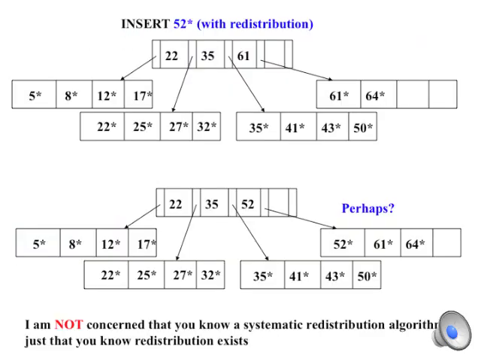Here is another example of redistribution of keys when inserting a 52. In either of these past two examples, have we done any node splitting and the costly dynamic allocation of memory associated with splitting, so redistribution can be much faster when it works. If you were to actually implement a DBMS, you would likely develop or reuse some systematic algorithm for redistribution.